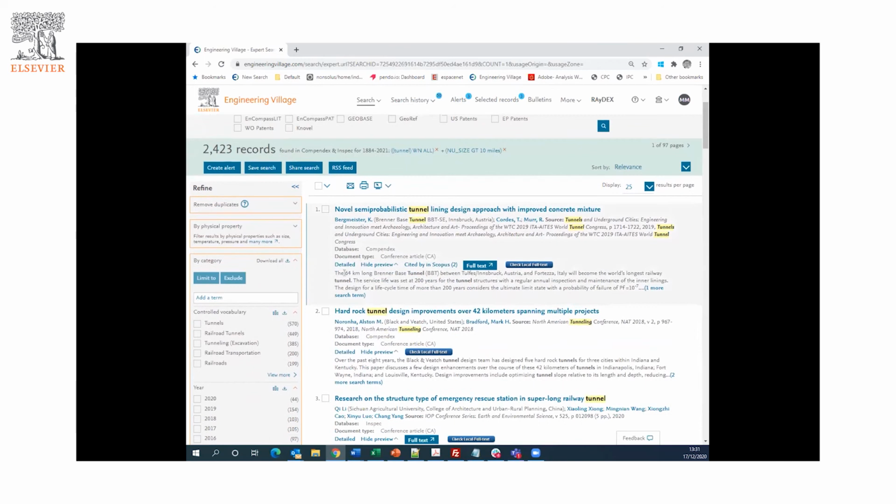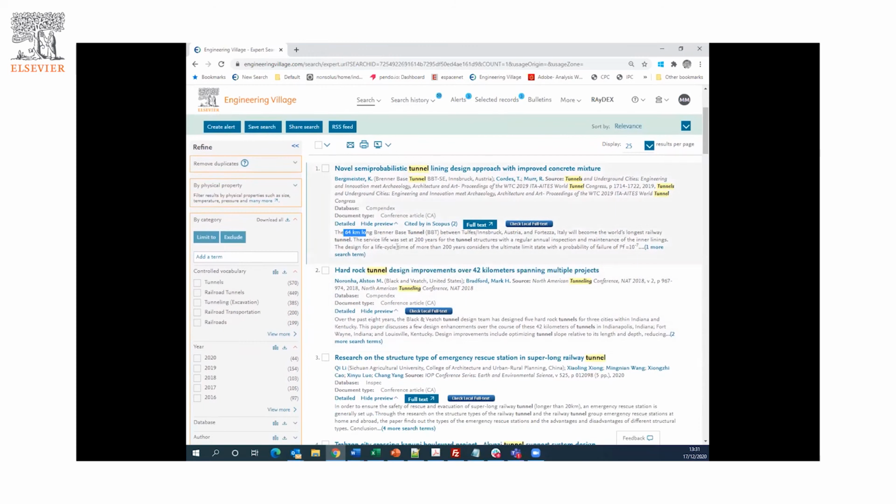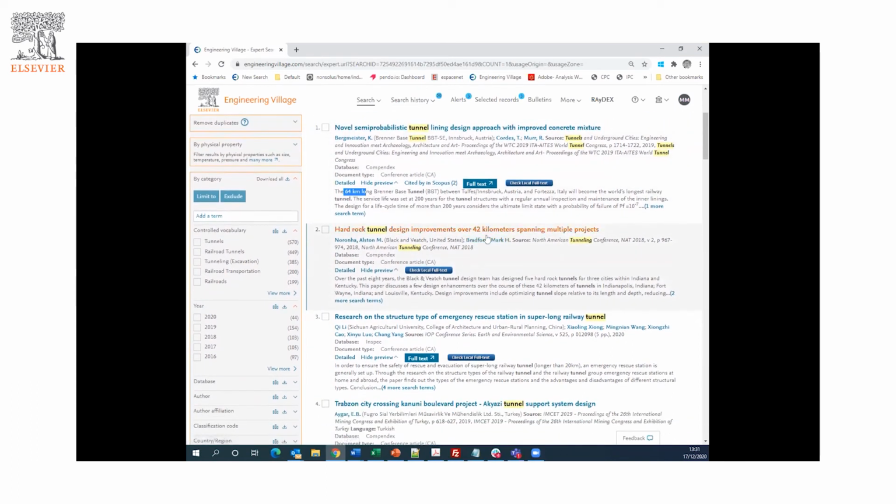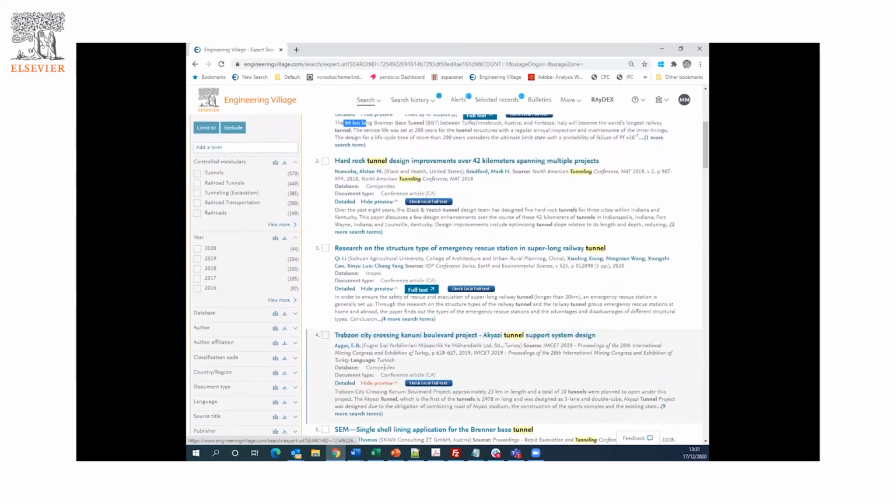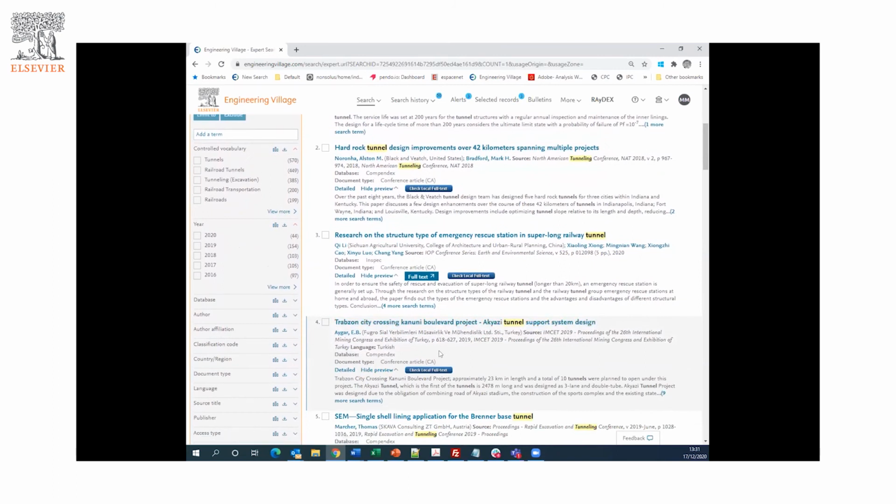What it's done here is pick up on the numeric information that the authors added to the papers. So very quickly, my very noisy result has become very focused, and you can see all of my results are about tunnels, tunnel linings, tunnel design, city crossing tunnels through mountains.